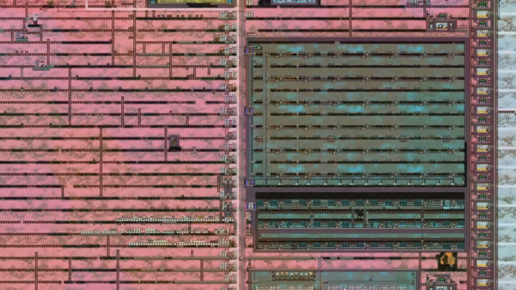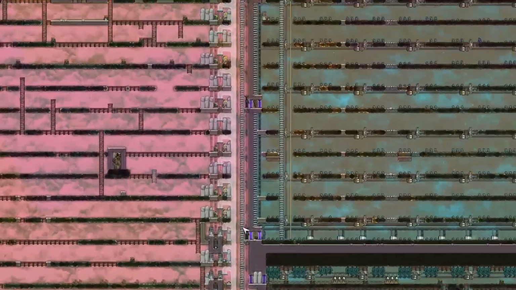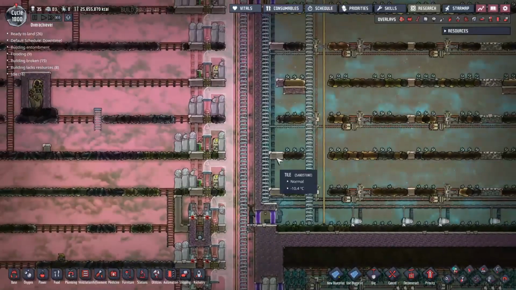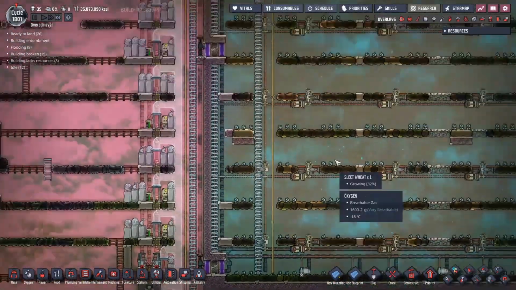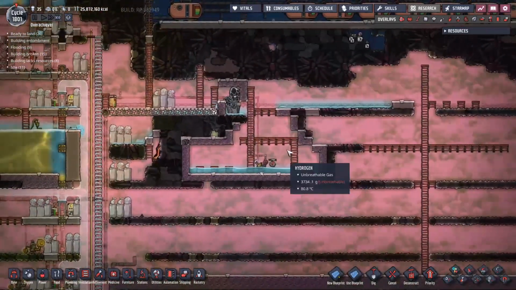But that is all of the farming done. The farming is completely automated. We never have to touch it. In fact, we're going to stick doors on this and lock them so that no one can get in or out. Yeah, we're going to make this done. Farms all finished. Everything completely automated. Duplicant-free labor, or duplicant labor-free.